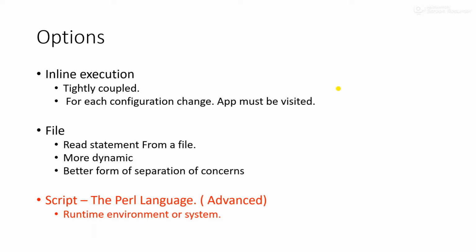There's an inline execution, where inline execution means you're actually inside the application, inside the code, and for each isolation level, you actually come and code it inside, which I think is, so far to me, not the best, because it's tightly coupled, and for each configuration change the app must be visited. You always have to enter the source code.